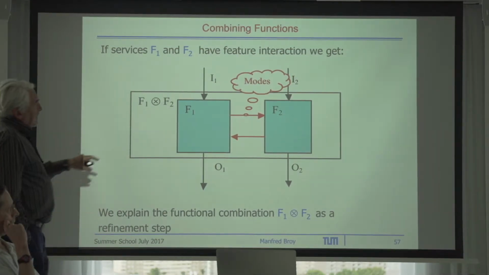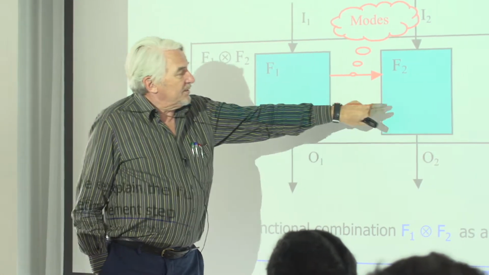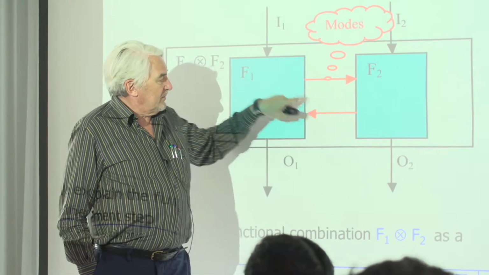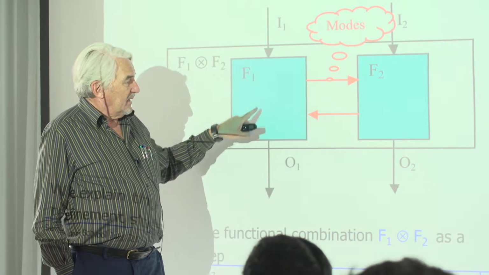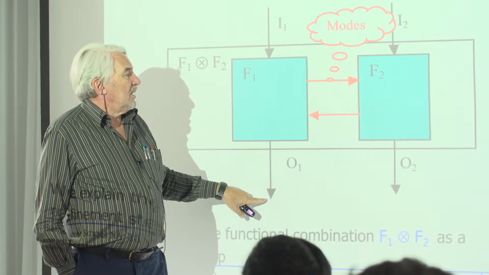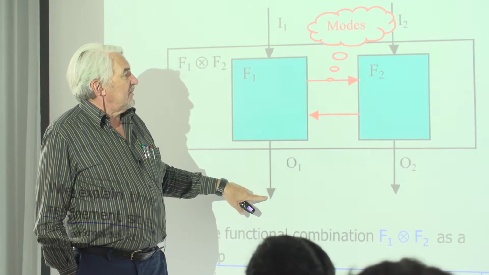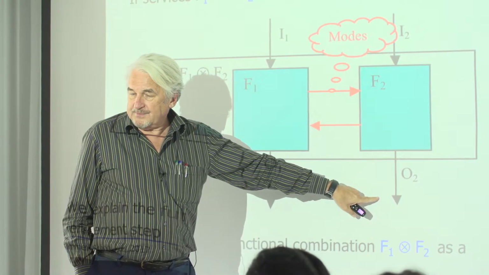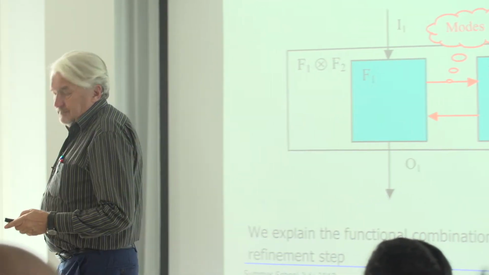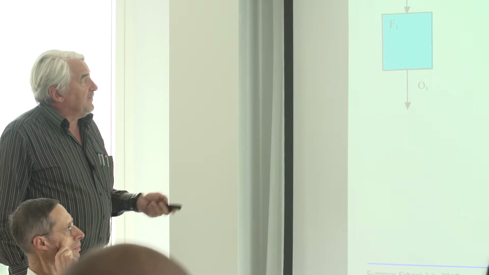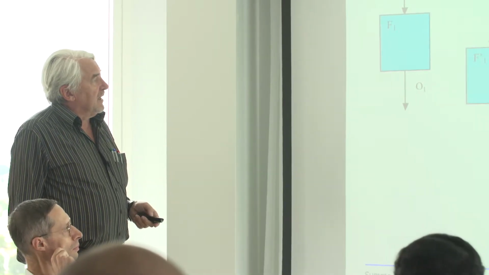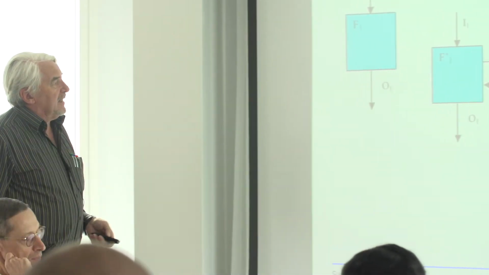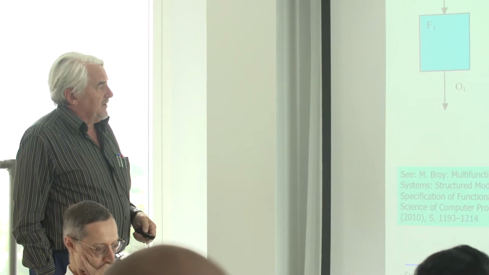But if this would be the telephone and this would be the radio, if a telephone call comes in, the telephone would tell the radio, please turn down, and it would then put its output onto the loudspeaker. And if the telephone call comes to an end, it would tell the radio, now you can go on again. And this is how we model feature interactions. So given the isolated function, we introduce a refinement, which just introduces these additional channels. And with this refinement, we can combine it with other systems so we get feature interactions.